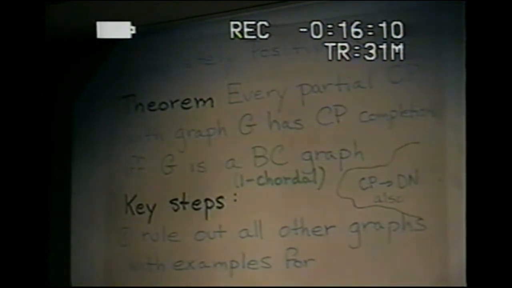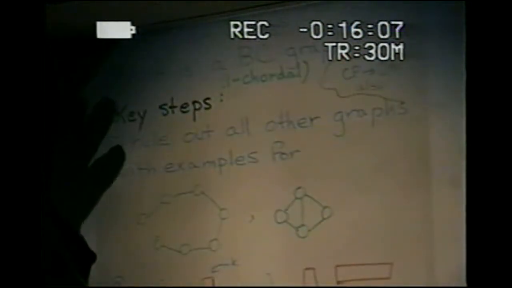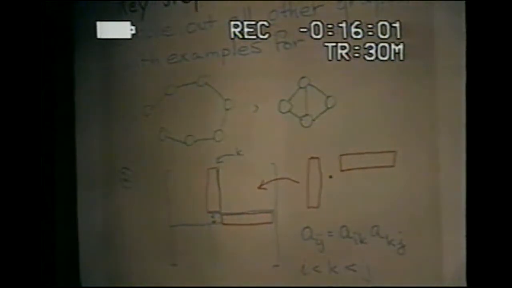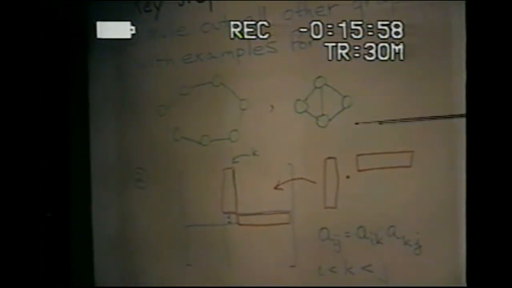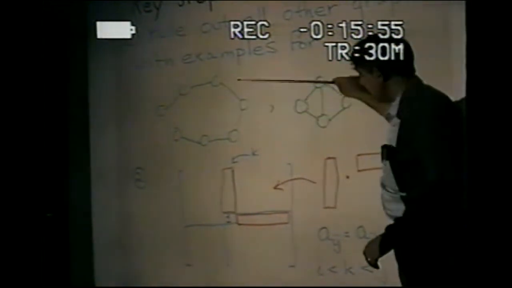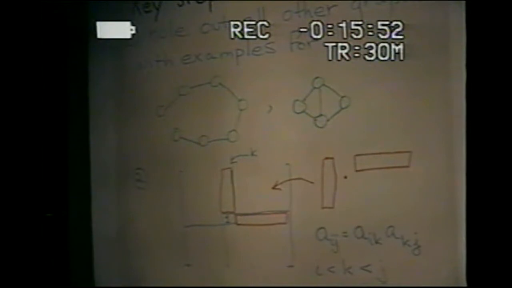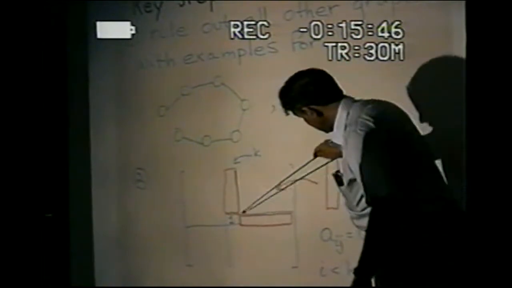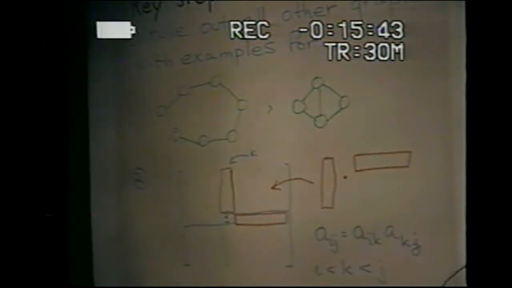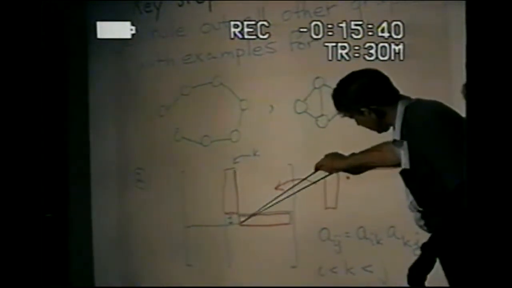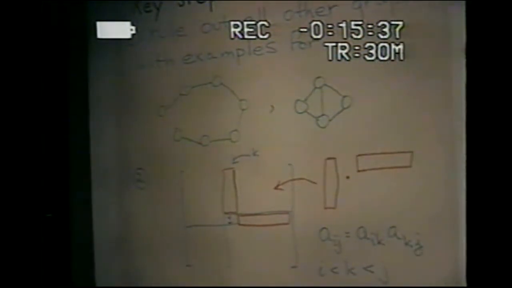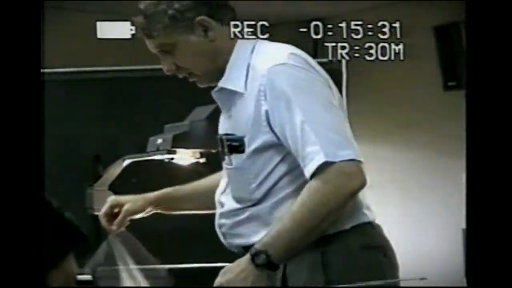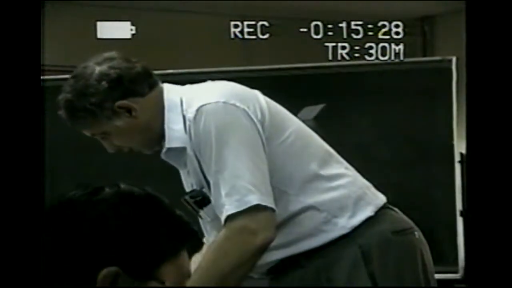Okay? And what you need to do is, as usual, rule out other kinds of graphs with examples. So you can rule out two or more portal, and you can rule out cycles. And then again, I need to consider this case where I have an overlap of one and two cliques, and I take this special completion in which I take the outer product of this vector and this vector and put it here. And again, using the inverse formula, or actually using other things will work as well, you can show that that gives a completion.